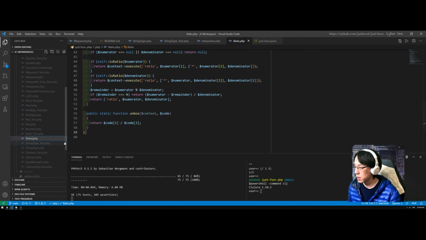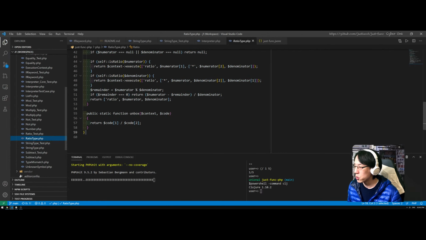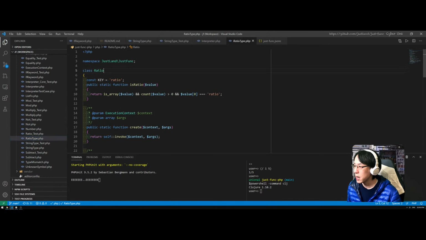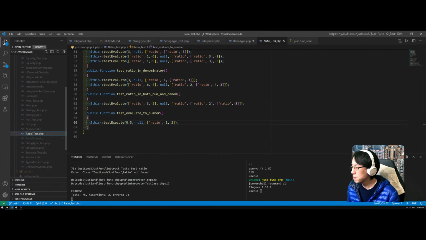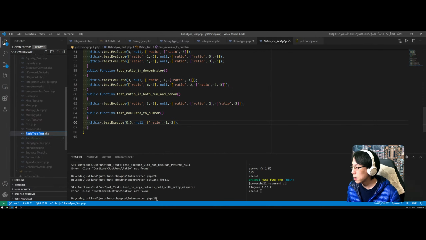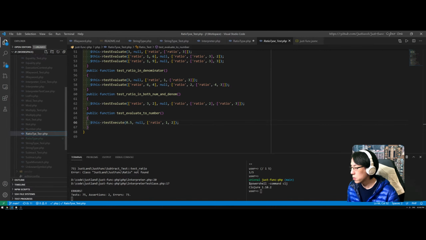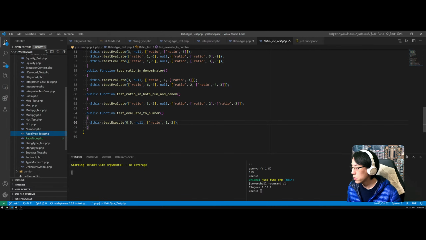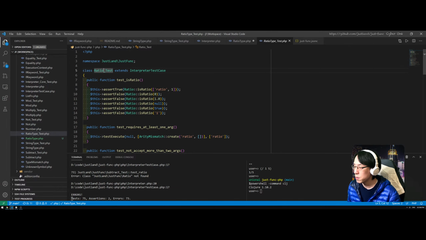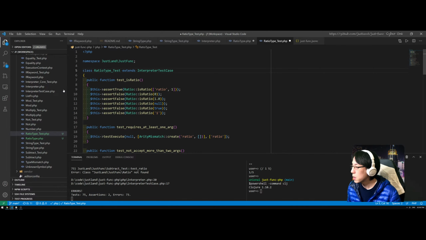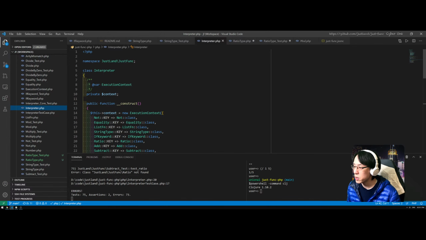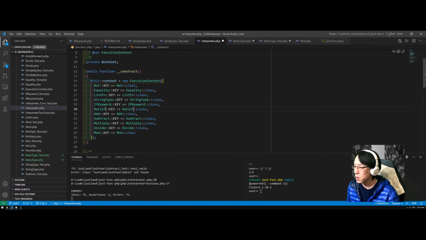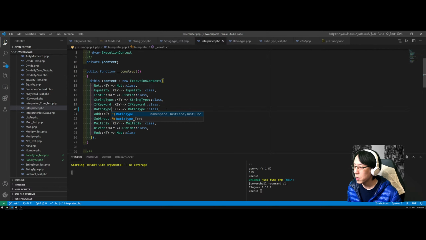The first one is this ratio. So I'm going to rename it, like string type, to ratio type. And then also in the interpreter, ratio type.